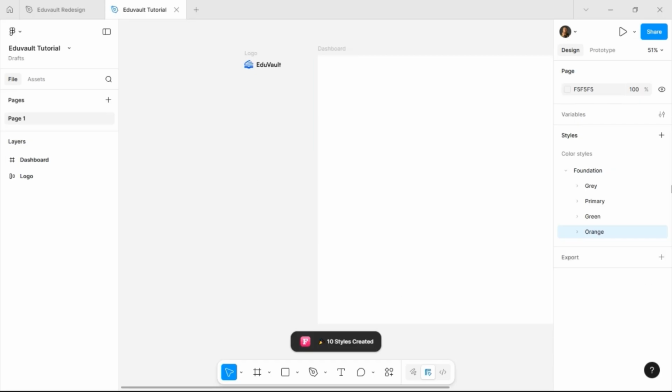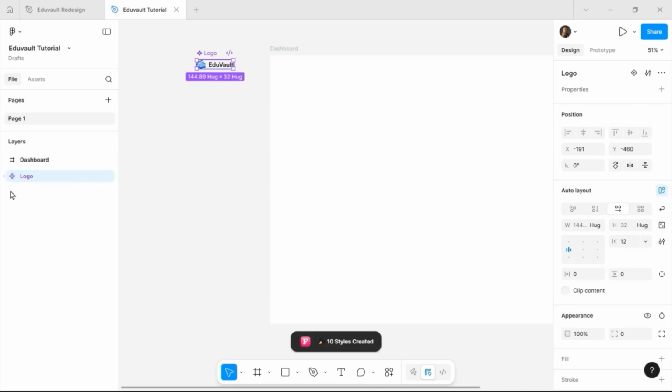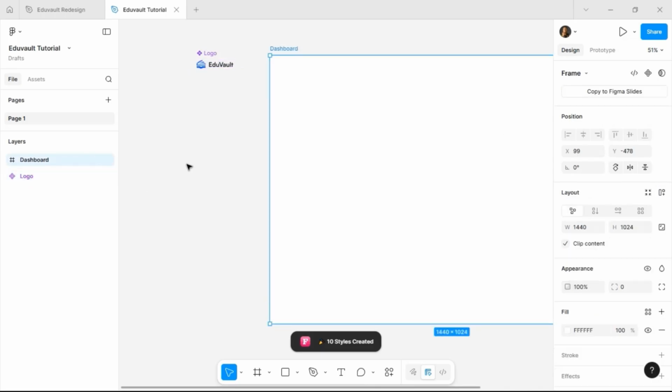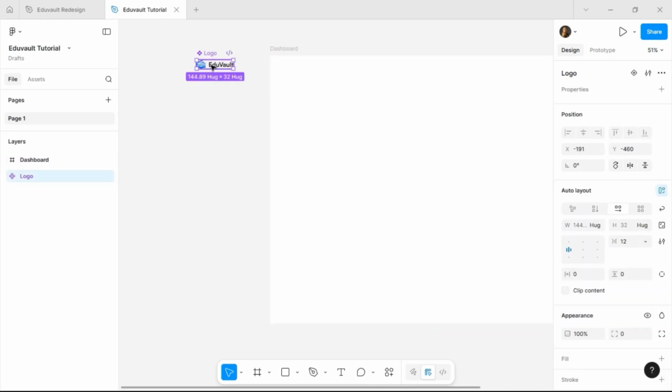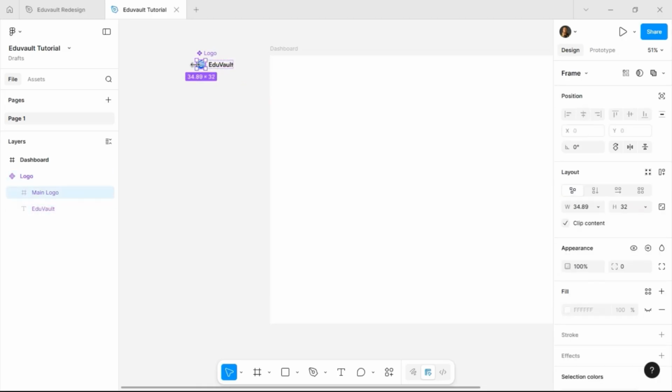So now that we've set up our color foundation, I think it's time for us to, but let's make this a component first, because our logo is definitely going to be a component. So let's make it a component. Logo is now a component. Let's see if there's any other thing. Let's make sure we name everything here.